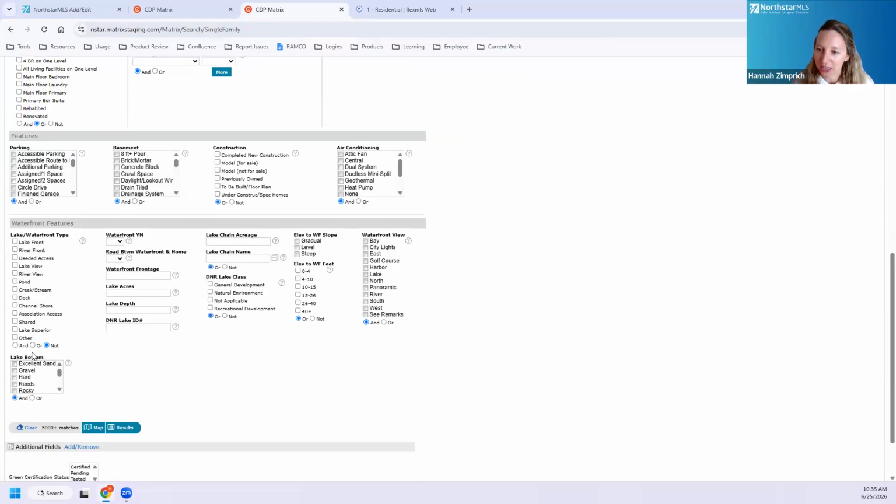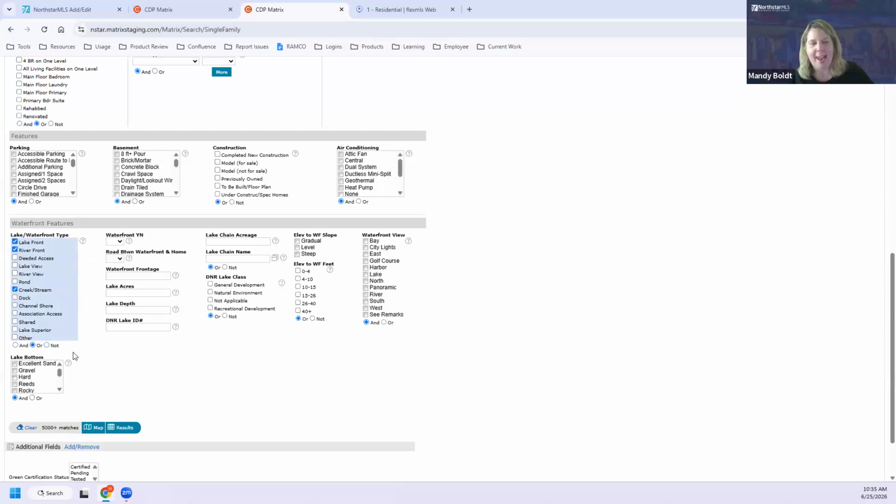It's the same field, but it's going to look more like this. Instead of having a little scroll bar, it's going to have everything laid out like this. And instead of selecting and then deselecting, you're going to have this little not here. So if you're going to do lakefront, riverfront, creek and stream, and then you can do not, and that's how you would search for no waterfront.